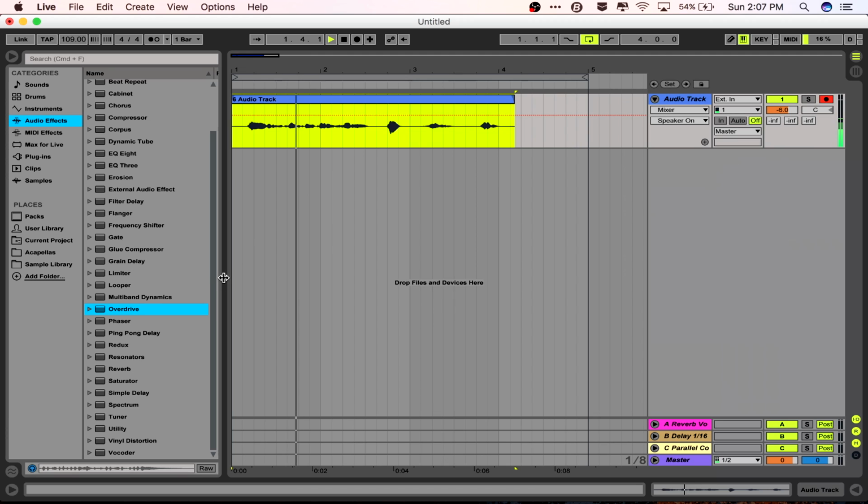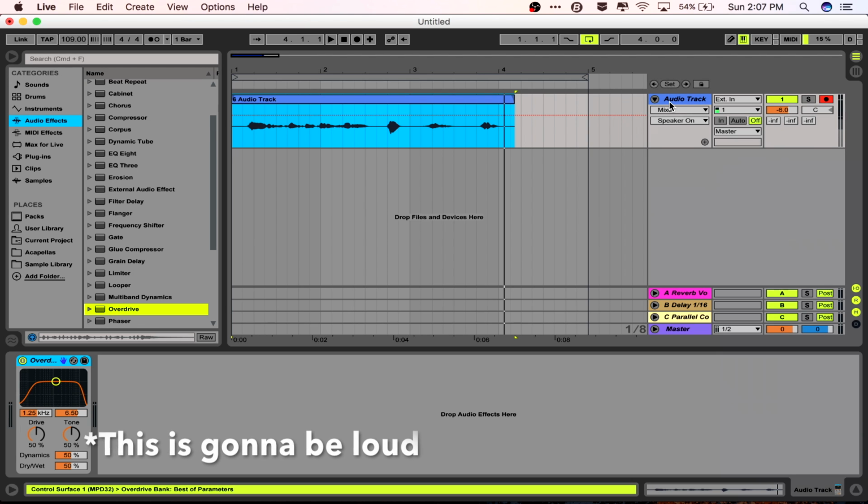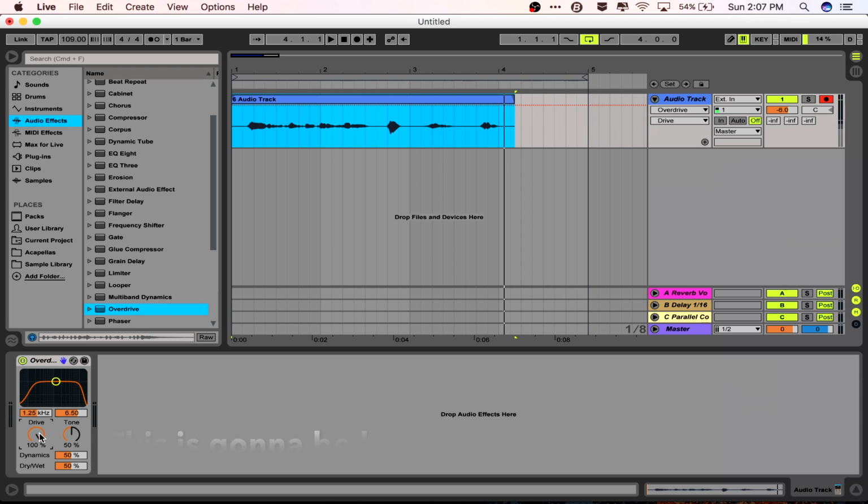And then if I drag an audio effect onto the track, I can manipulate it. So you can manipulate audio that way.